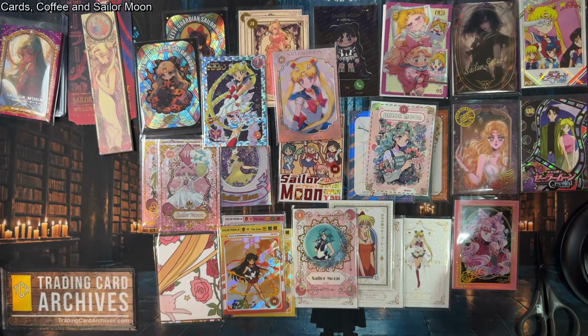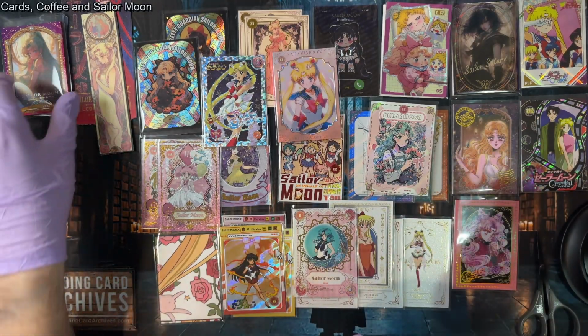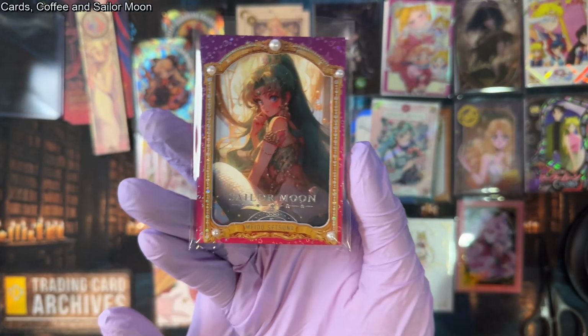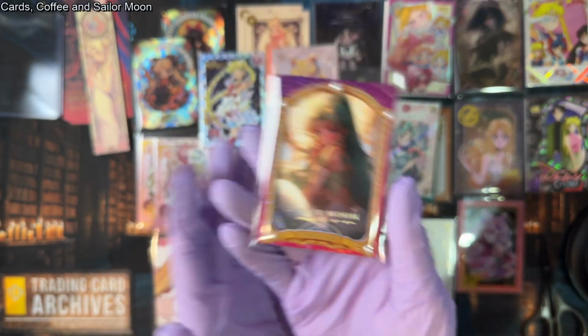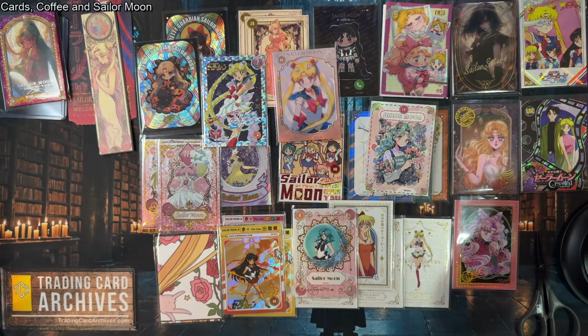But for now, I think you have to understand that some trading cards don't fit in anything like that. But still, how amazing. To 50? That's pretty epic. Can't go wrong with that. So yeah, we had a pretty good day here today with Sailor Moon cards. I'm happy with our pulls.